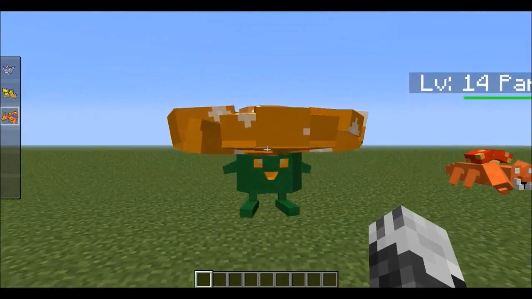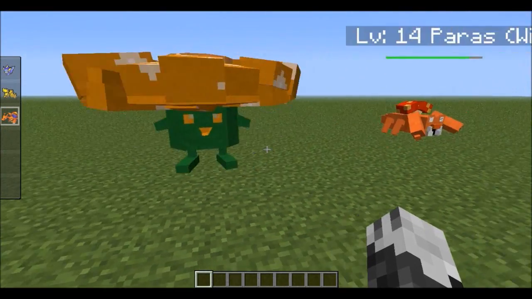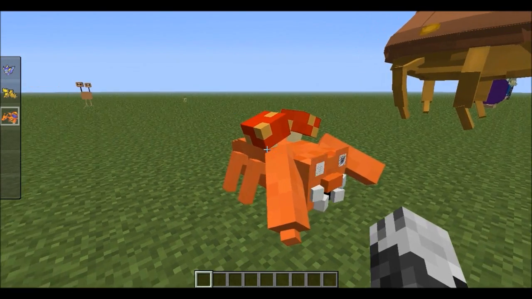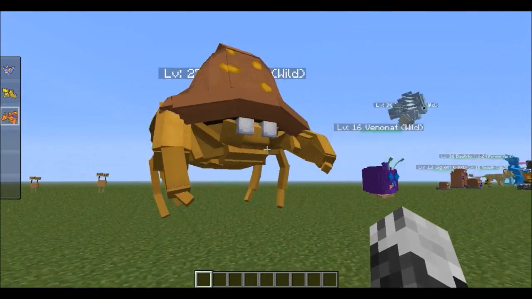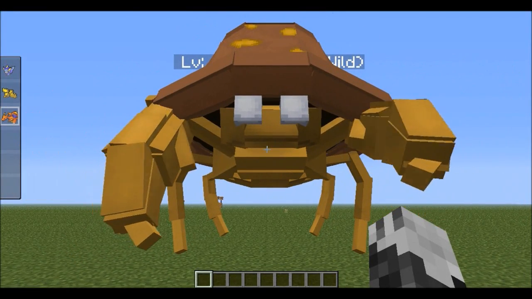Vileplume, again, is green. I think the top is normally red and white, this time it's orange and white. Paras is, I think, a little bit darker than normal. That's the way to tell that one. And the Parasect is a little bit more pale in the body.